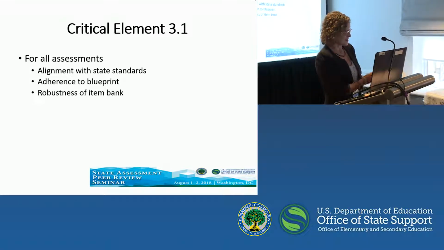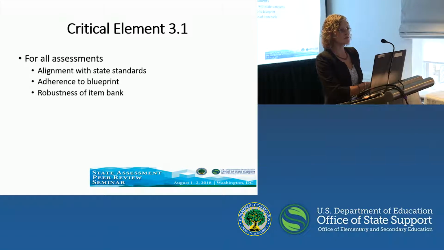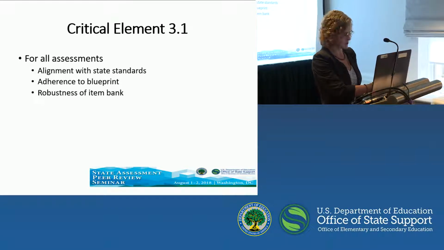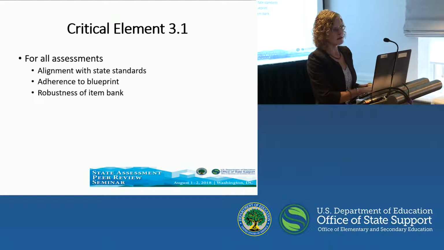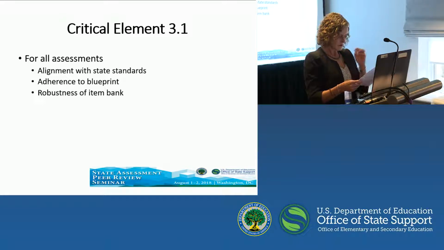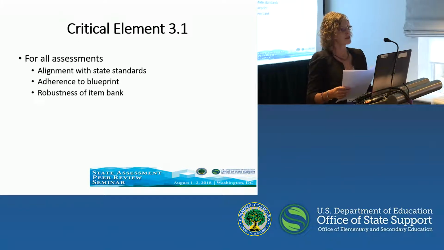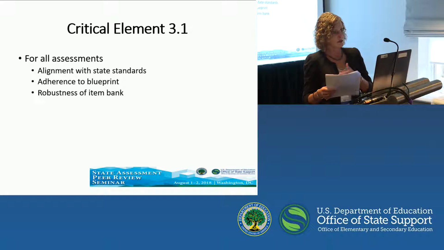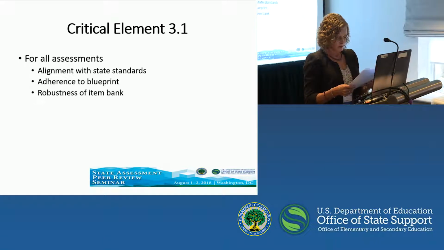Hi. So there are additional considerations for alternate assessments when it comes to critical element 3.1. The main one is to insert that additional requirement that the alternate assessment achievement standards are aligned to the adopted standards for the state. That can be done through a set of extended standards, which is helpful to practitioners, but creates an additional validity step because all of the links need to be clear to a reviewer. So that would be a point to note.